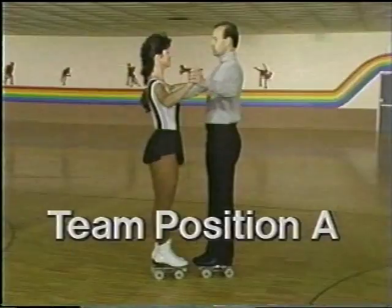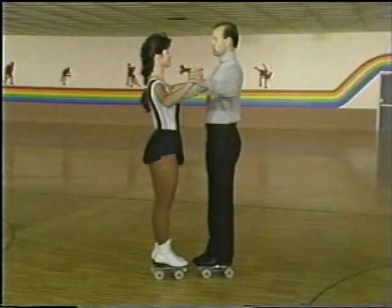Now, A position is a closed relationship, face-to-face, of the partners, wherein one partner progresses in a backward direction while the other partner progresses in a forward direction. The important elements to be considered are that the bodies must face each other. They must be square to one another.